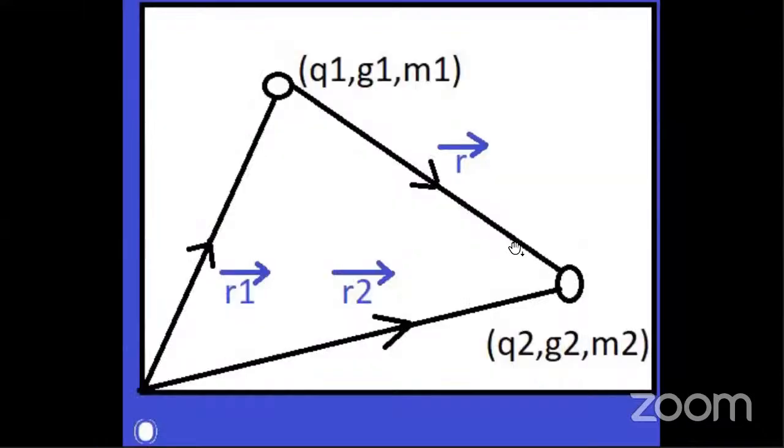Okay. So now I went to the next slide. The problem I would allude to is that supposing you have two dyons, one dyon carrying charge Q1, magnetic charge G1, mass M1, and the other charge Q2, magnetic charge G2, and mass M2. Now we would include not only the electromagnetic forces, but also the gravitational forces. Next slide, please.